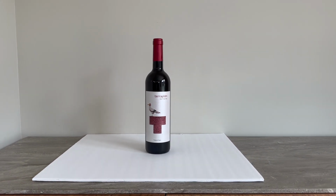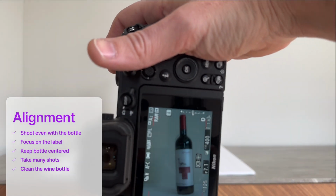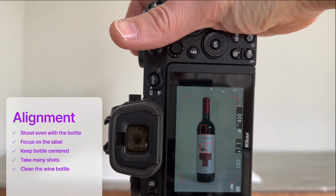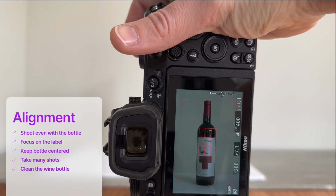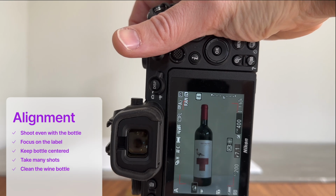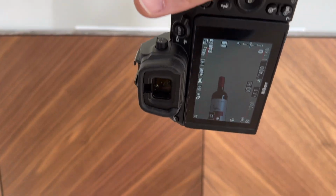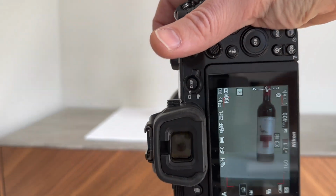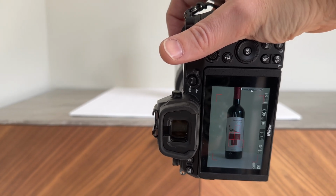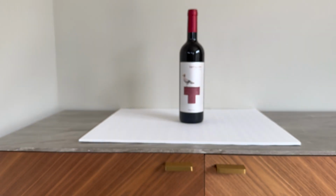Okay, so first thing, I want to come down to be roughly at the same level as the bottle of wine. As I set this up, you'll see I'm focusing on the label, trying to keep things centered, take some shots, move in a bit closer. I mostly want to stay center in the frame. I don't want to be shooting like this. I don't want to be shooting like that. You can see how it changes the distortion of the bottle. So when you shoot dead on and centered, you're probably going to get the best results.